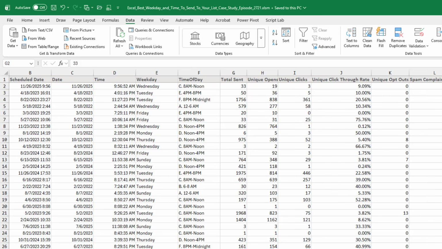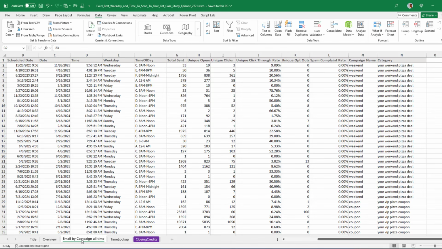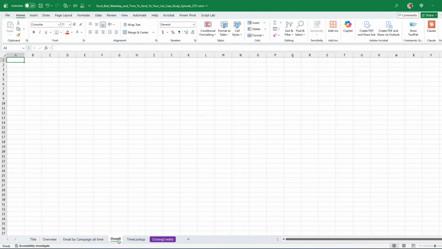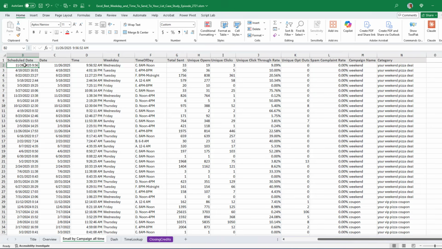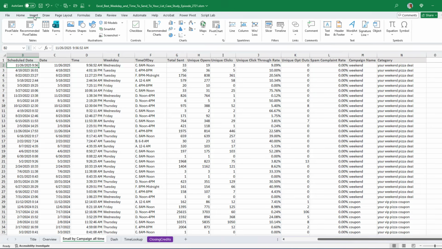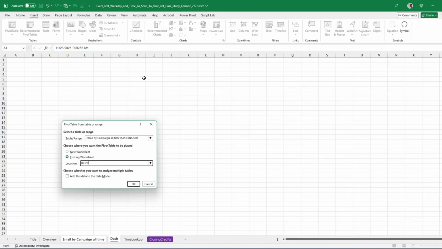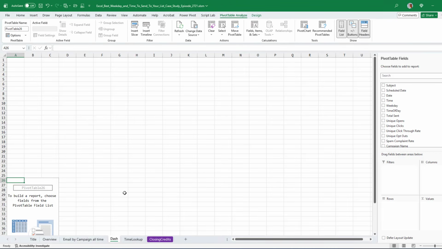Now, normally, when we insert a pivot table, they're going to insert a worksheet for us, but I'm going to ask for a worksheet here. So from the sheet, if I hit the plus sign, I'll get a new sheet 8. I'll rename that and call that dash for dashboard. Come back to this original data set, select one cell in the data, insert pivot table. I want to go to an existing worksheet, and I need room at the top for the actual report. These little work tables are going to start down here in A26. Click OK. All right, pivot tables, amazing features.